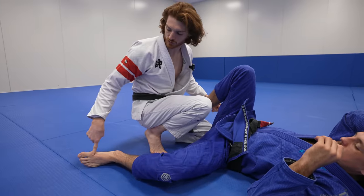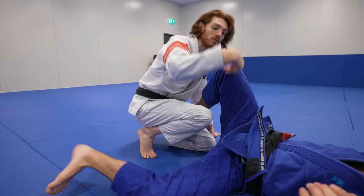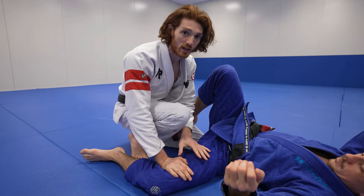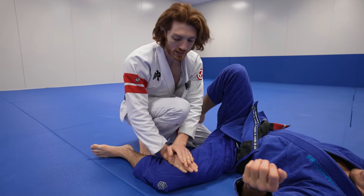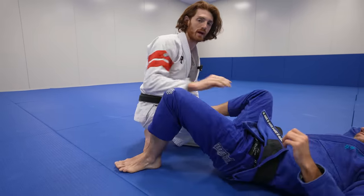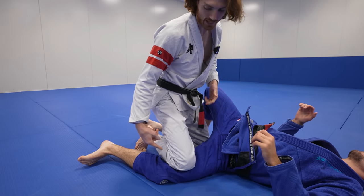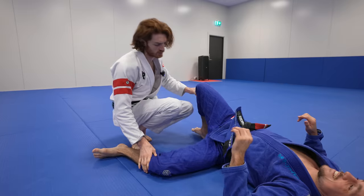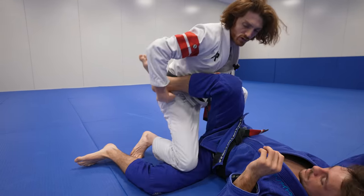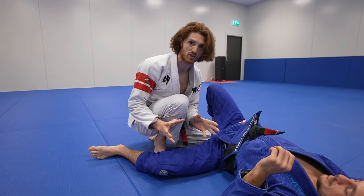Two of the main ways people will turn back: they'll put this foot on the floor and forward trim and turn back towards you, or they might lasso this leg over top to try to come back at you. So what we want to do is distribute our body weight on this thigh right above their knee. If I push up higher, he can still forward trim off the floor or even lasso and turn back. But whenever I distribute my weight right here, he cannot turn — he gets stuck on this side. We can do it from here with a leg trapped, or from a leg drag. Understanding this core idea of how to pin this is going to completely change the way you approach passing.